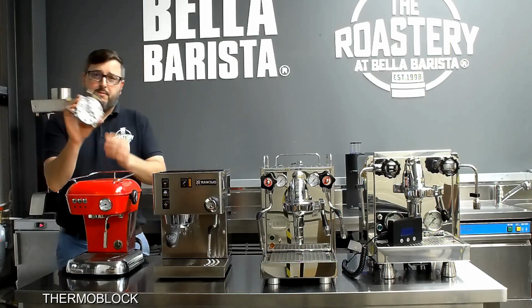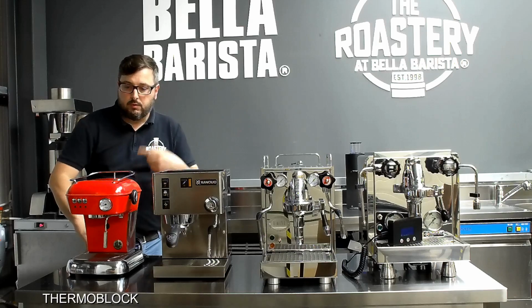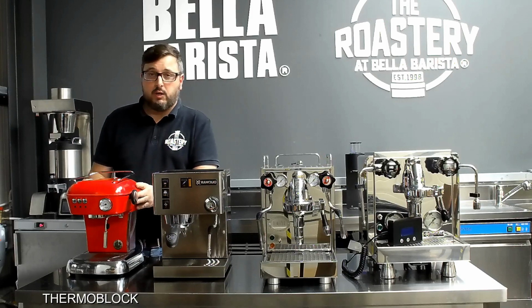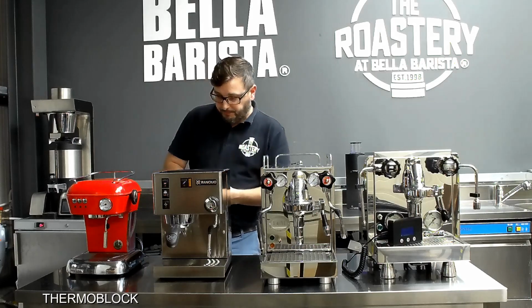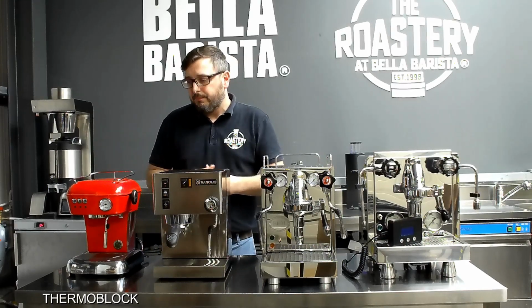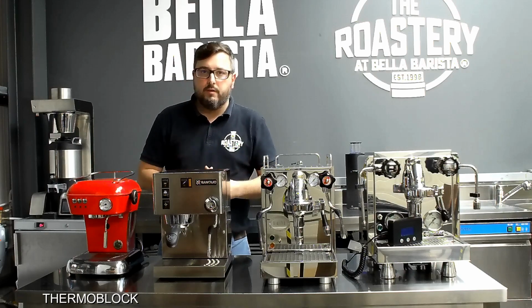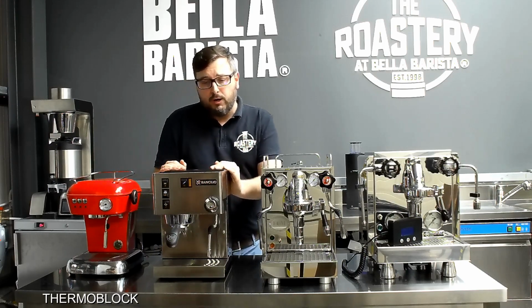Thermoblock, you've probably seen before, it's what's kind of in electric showers. It allows you to heat up the water on the fly. So this produces a coffee within relatively quick time, 5 or 10 minutes in the morning, and it's not going to break the bank. However, it can be a little bit temperature unstable. So often, if you want to find something that's a little bit more consistent, you might want to move up to the next stage machine, which is the single boiler.